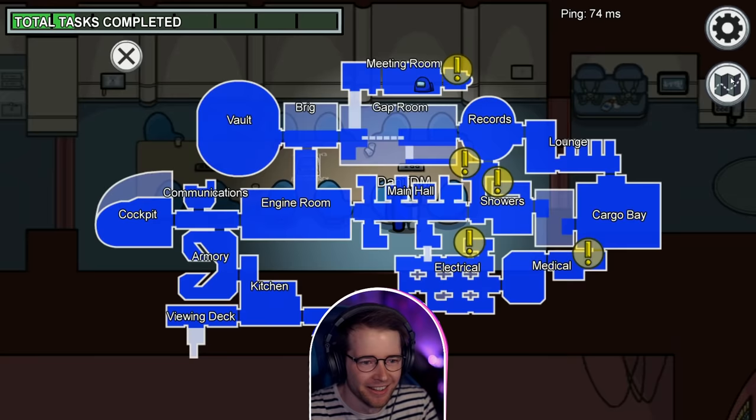Oh, Yami's here. Oh, we haven't been here yet. This is kind of sick. There is a flipping map here. Oh my God. Okay, I think we should sabotage. Let's do this, this, this, and this, and then do lights.